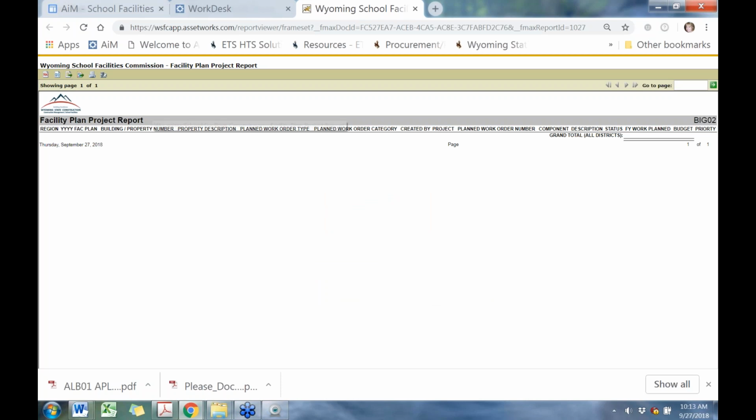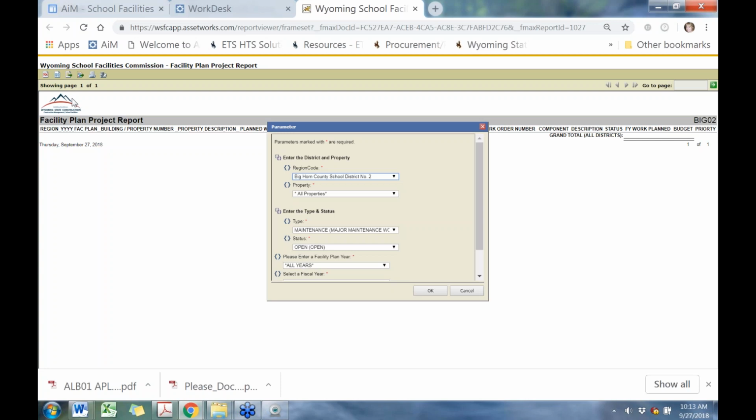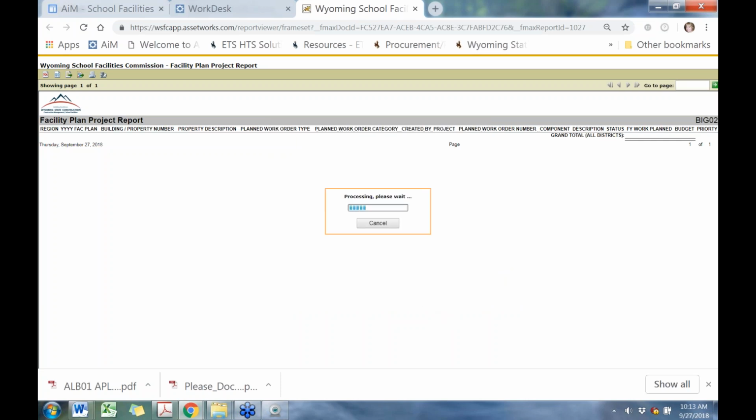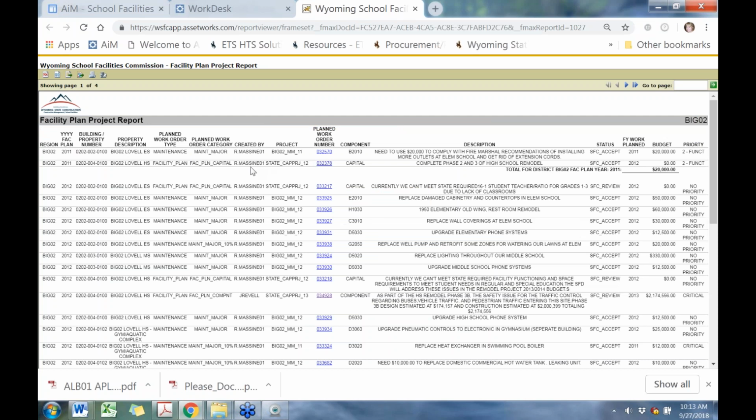So it's just, if you know that you have some planned work orders out, you can look and see. You might have all properties you want to pull up, all types, and all statuses. And let's see, what else did we put in there? And we'll see if that's going to bring up even more information. And this is going to show you the status of those work orders.